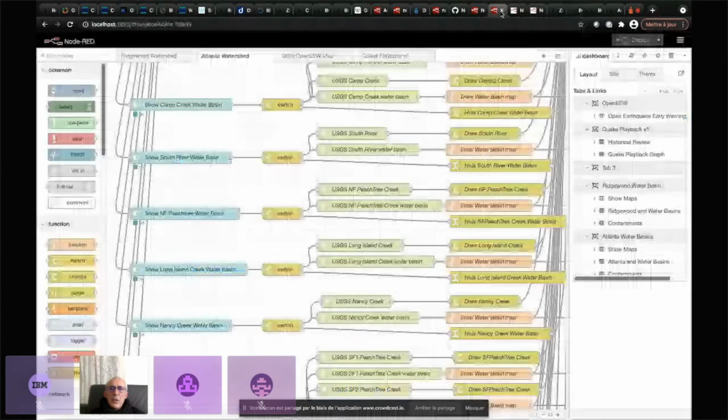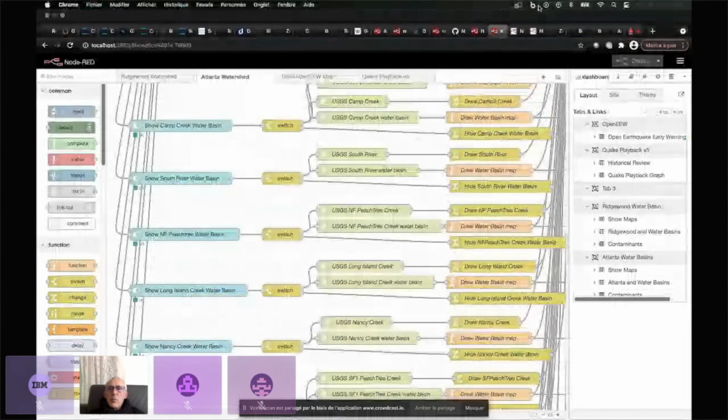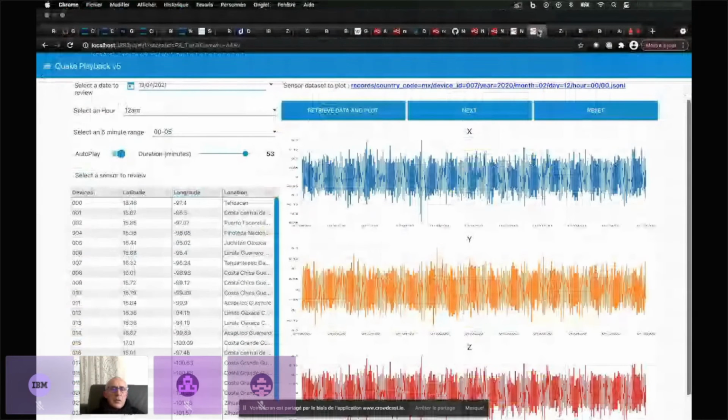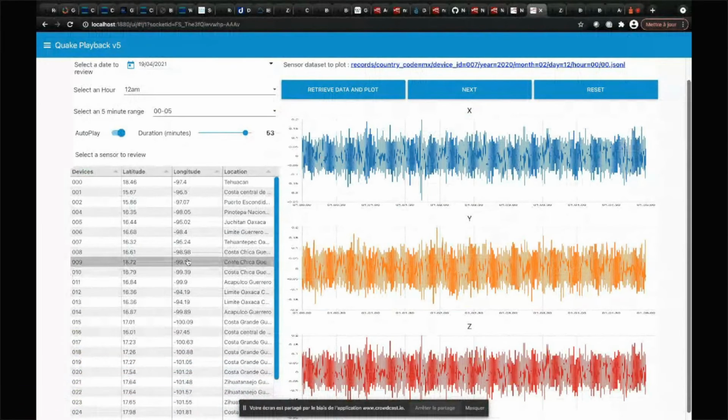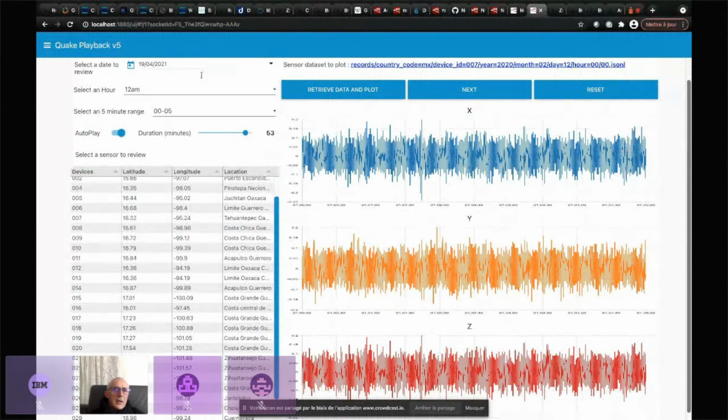If you look here in the dashboard, this is what it looks like once you have applied it. So you see the seismic graph on the right, and you see location information on the left, and you can choose what time period you want to visualize, and you could use this information to do forecasting, for example, if you want to enhance this application.